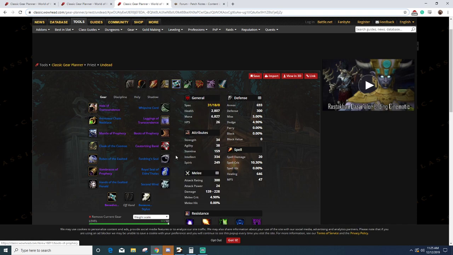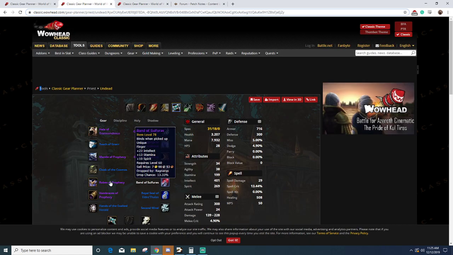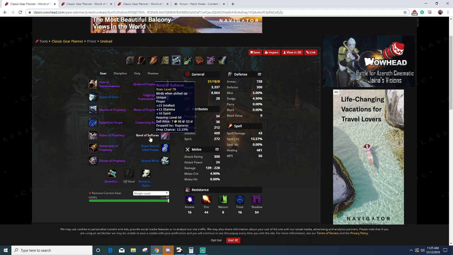As you can see in this set, which is my full-on plus healing set, I have 6,800 mana basically unbuffed. I need to put this one up, sorry. This one has almost 8.1k mana unbuffed, right? So almost a 1,200 mana difference there.